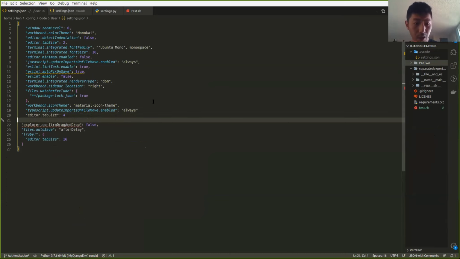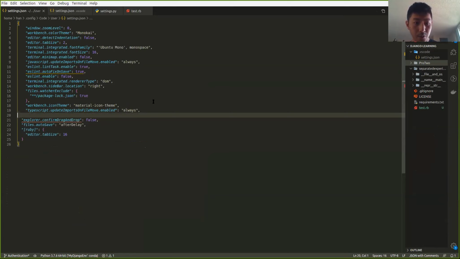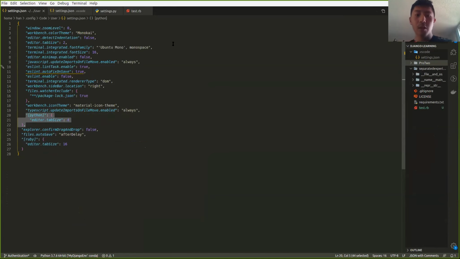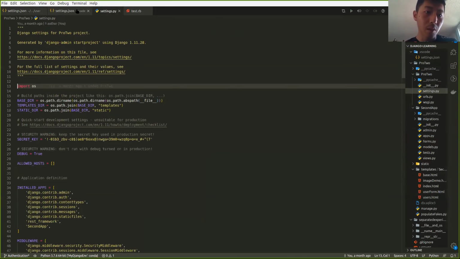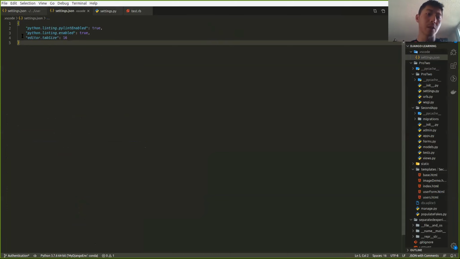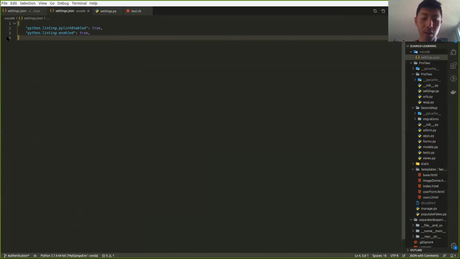it's a good way to set settings if you want a different setting for your project. For example, this is the project specific one, and I have certain linting settings applied, which I don't want for some of my other Python projects.